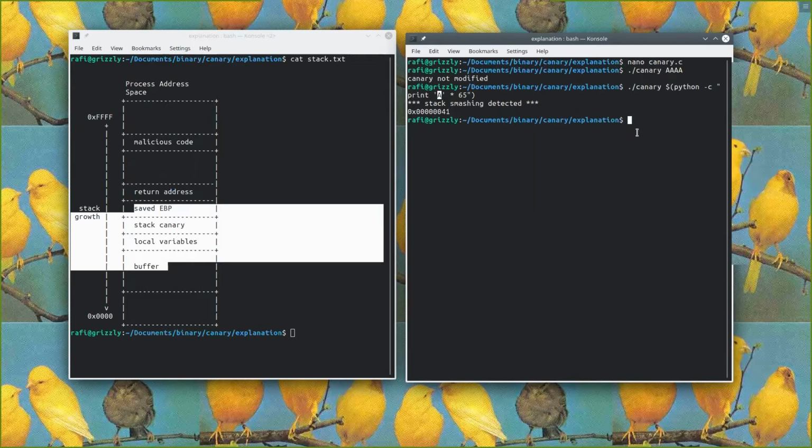So the general method for bypassing a stack canary is to construct a payload that writes to the stack such that the stack canary is never modified or changed. And the only way that you can do this is if you know where exactly the stack canary lies and what the exact value of the stack canary is.